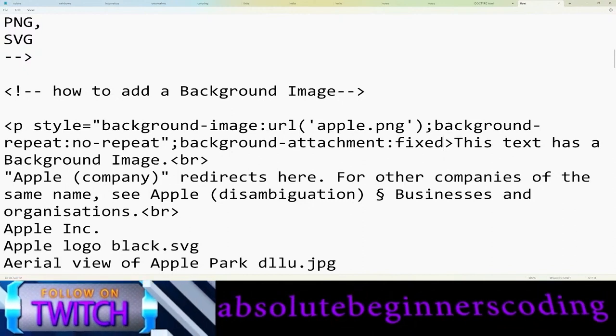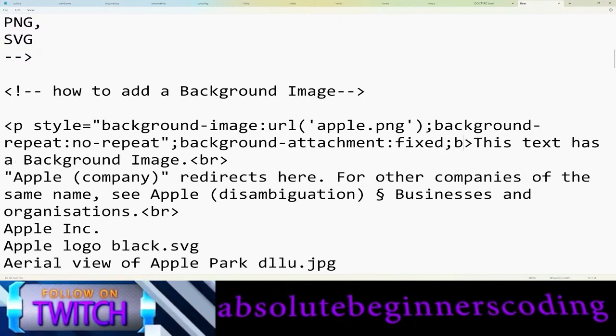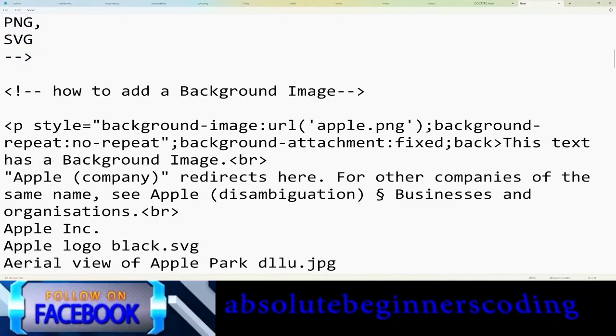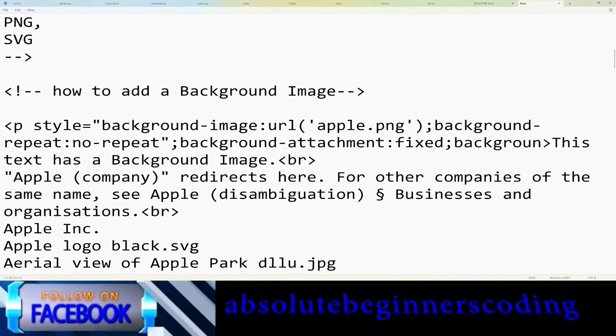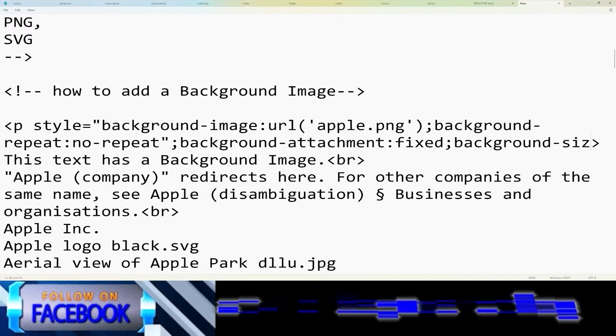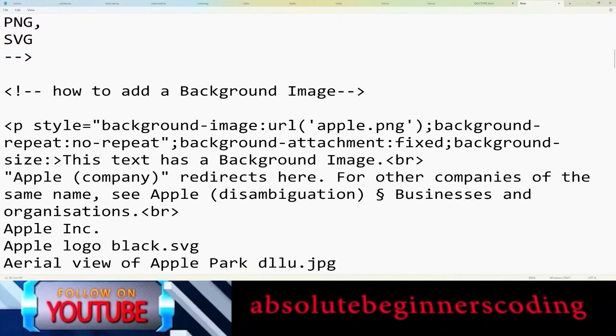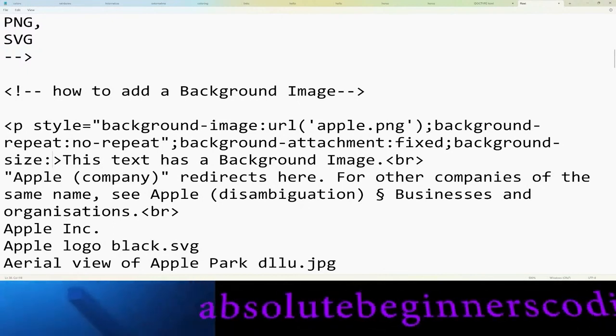And I'm also adding one more thing, which is background size, how big it should be. You should always use a background size in percentages, keeping height and width in mind.